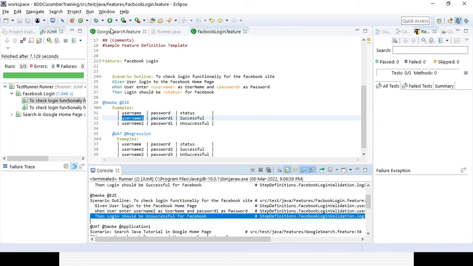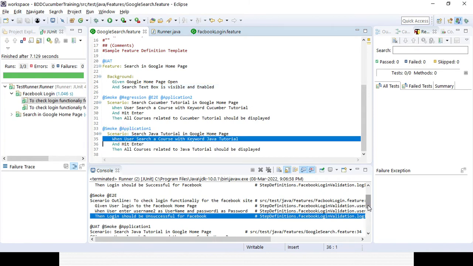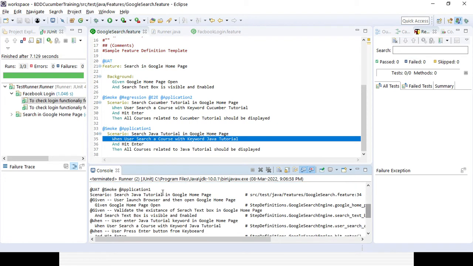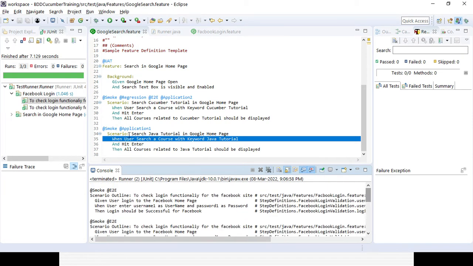From the Google search.features file, the second scenario got executed, where we are trying to search Java tutorial, where the regression tag is not available because UAT, smoke, and application tags are available. So that is the beauty of the not tag. That's why you can exclude some scenarios.